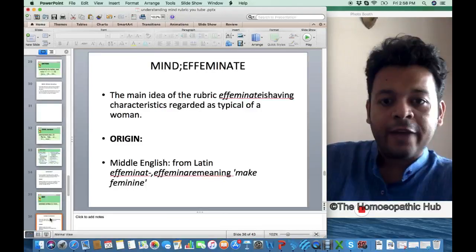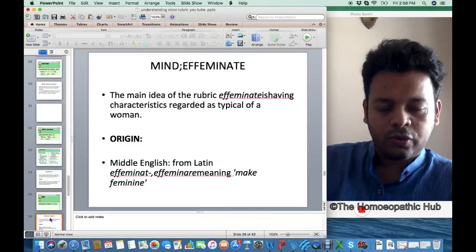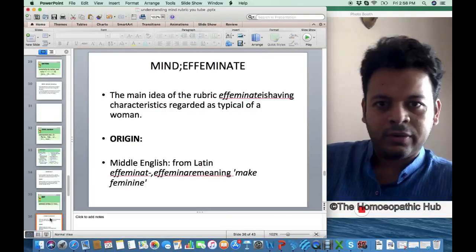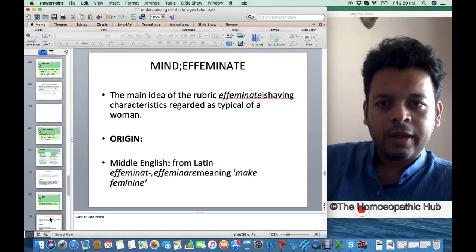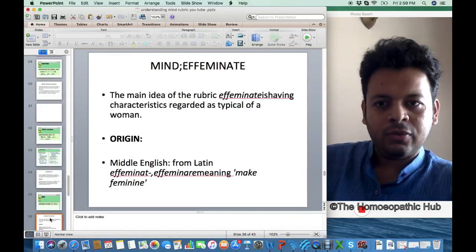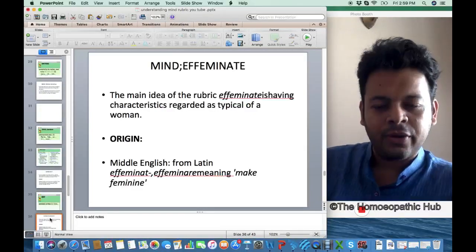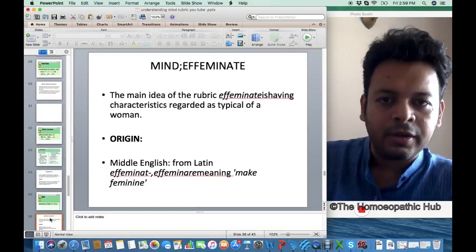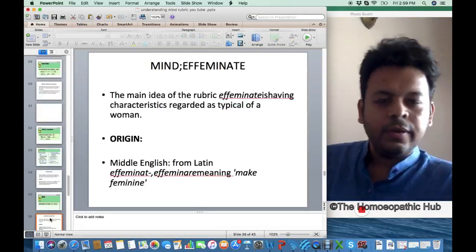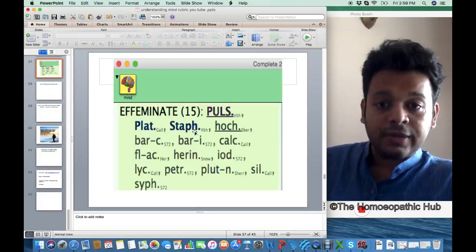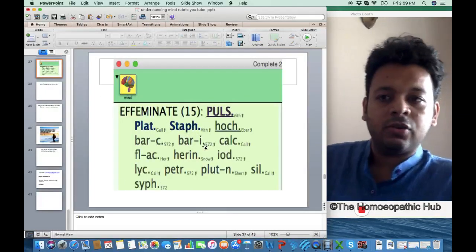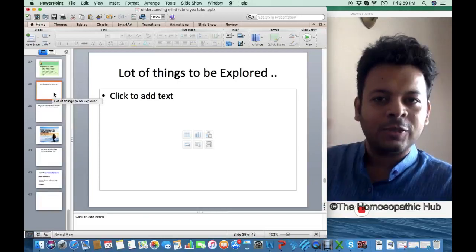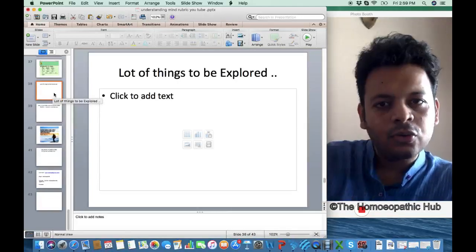Another rubric is the rubric effeminate. This is something that you don't have to ask questions, you have to just observe. And the main idea of effeminate, and I see it very often nowadays, is the idea of a male who has a little characteristic, the way of talking, the way of gestures, a little bit like female. Effeminate comes from the word feminine, so a little bit qualities of feminine. And there are many remedies there. Staphysagria and Pulsatilla you should remember for sure, and Baryta salts. So some ideas I wanted to give you. A lot of things here need to be explored more, but I just wanted to give you a hint how to study the mind rubrics.